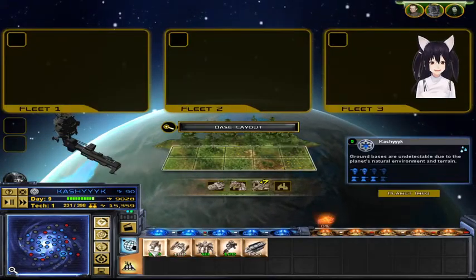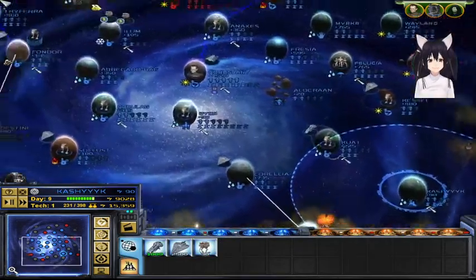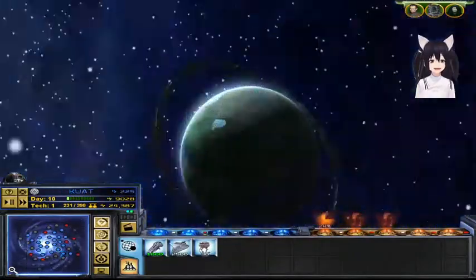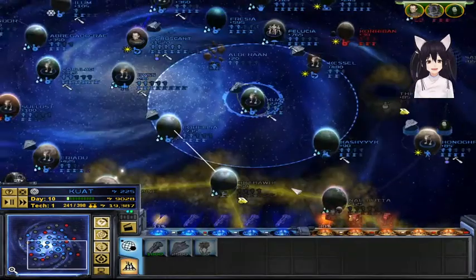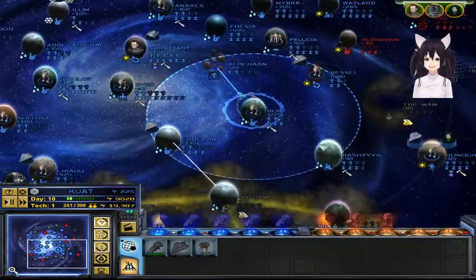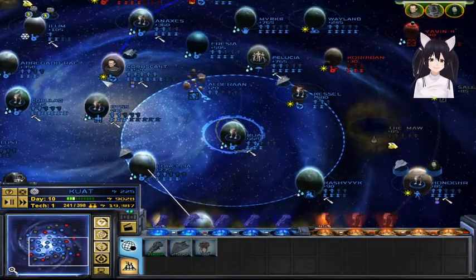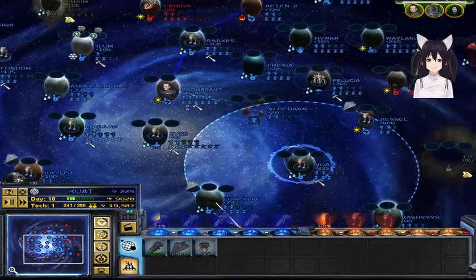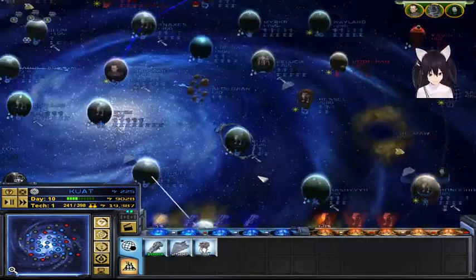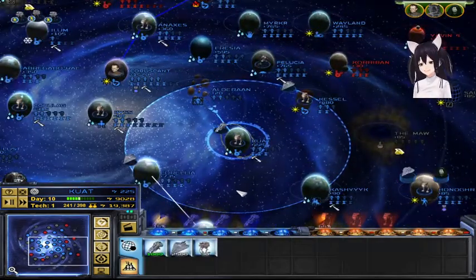Right, put those down there. Where is the vehicle yard? Vehicle in production. These guys need reinforcements. And these need reinforcements. Oops.